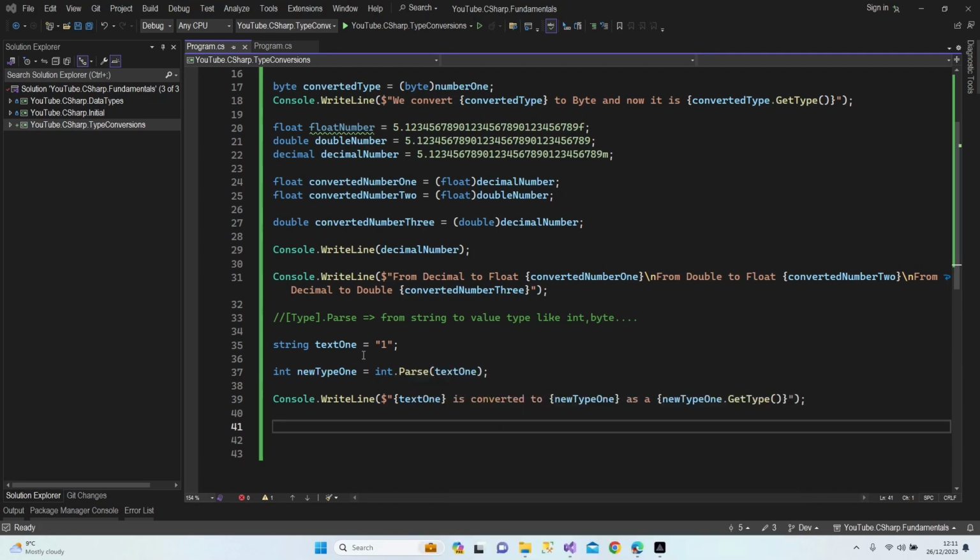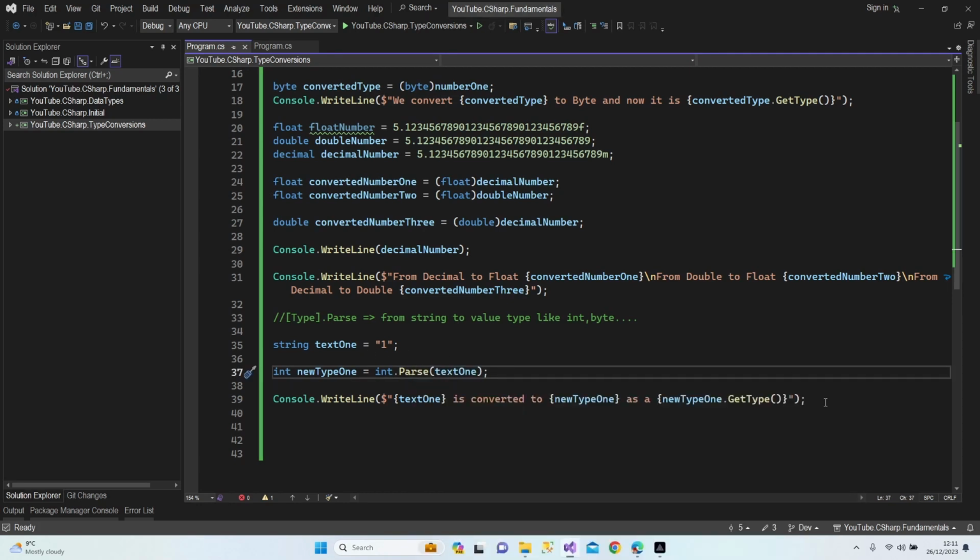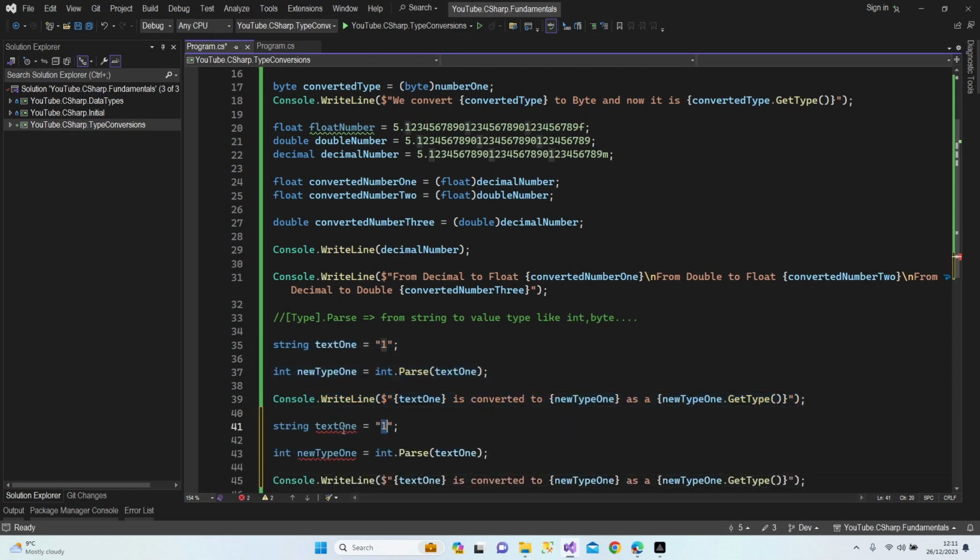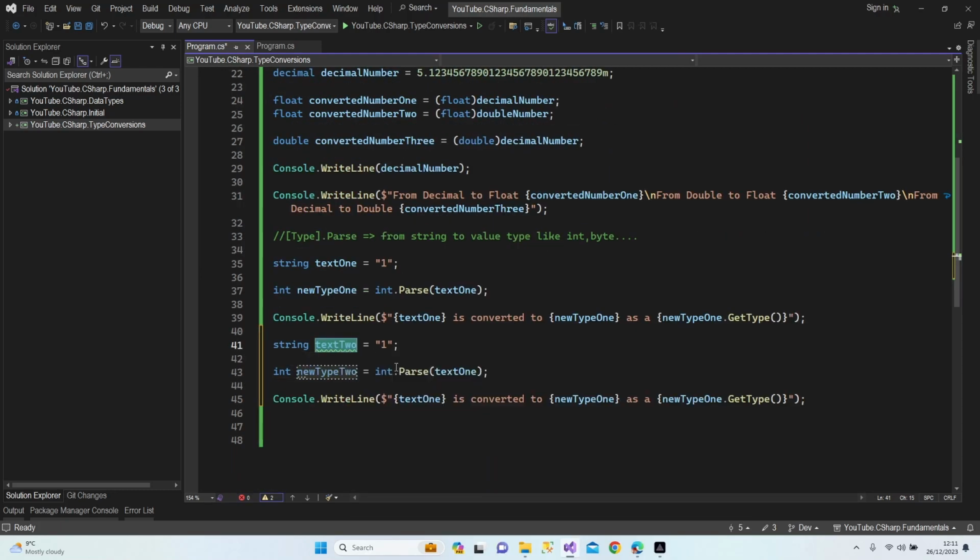So what if I type here, let's copy this section here, text 2 and new type 2, and new type 2 get type. Okay, what if I try to convert byteverse to the integer?